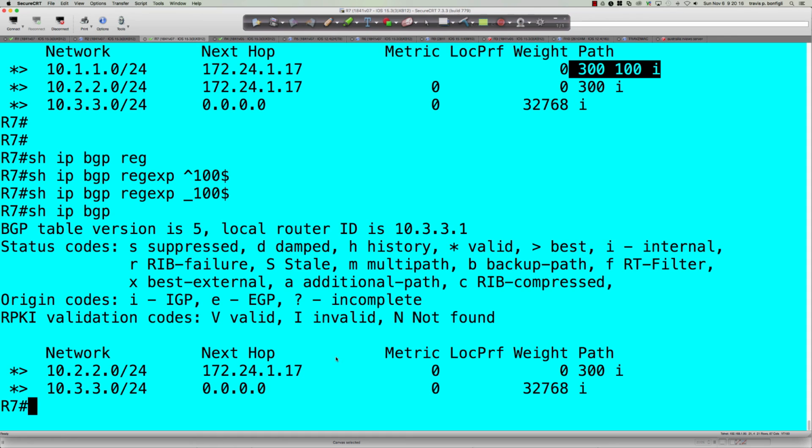But bottom line is, when we take a look at this, that 10.111.0/24, the NLRI, are we now receiving that update? We're not, right? Because we've applied the AS path access list via the filter list, which again, remember, is a BGP specific thing, that AS path access list being used in combination with the filter list. So the first video, we saw the distribute list and how we could pick off individual NLRI using an access list. Again, filtering based on the NLRI using a distribute list.